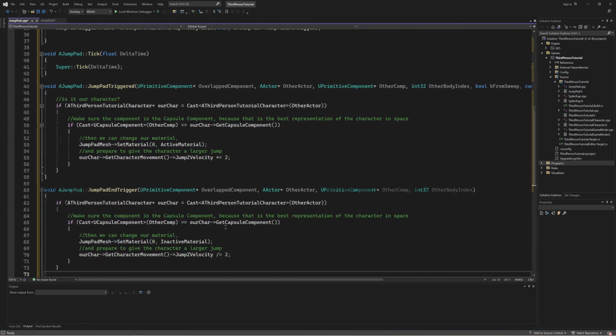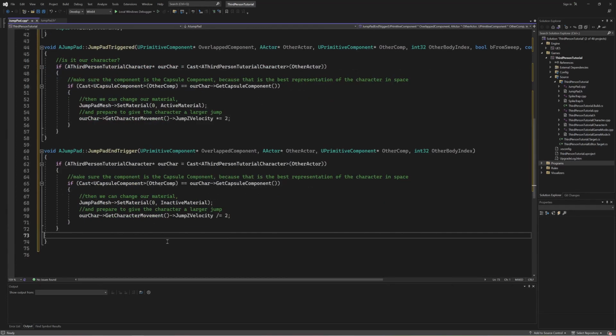Believe it or not, it is pretty much the exact same code. We're doing the same checks, which are doing the same things. The only things that change here is rather than setting to the active material, we are going to move towards the inactive material. And instead of doubling our jump, we're going to half it. The reason we get to make this assumption is because it is not ever going to happen where we are ending a trigger before we are starting the trigger. So since we always are confidently knowing that this is going to double before we cut it in half, we can move with confidence here. But I will say, creating variables is probably the safer and better way to do this, but I digress. Let's save and compile everything now.